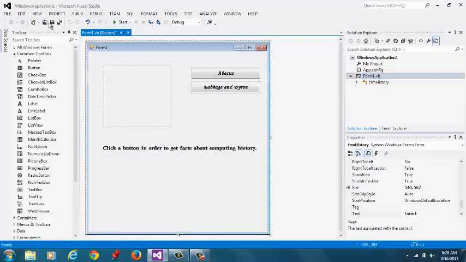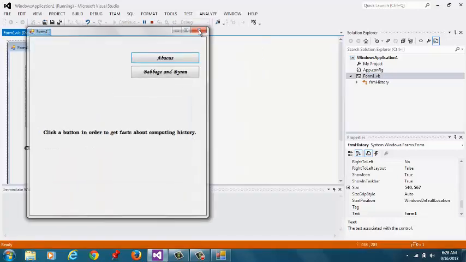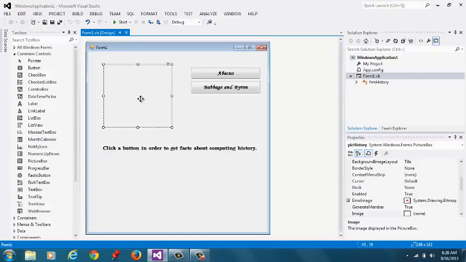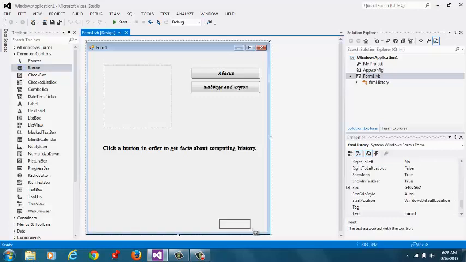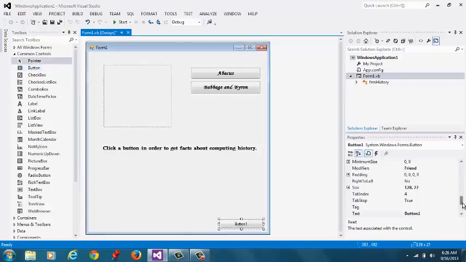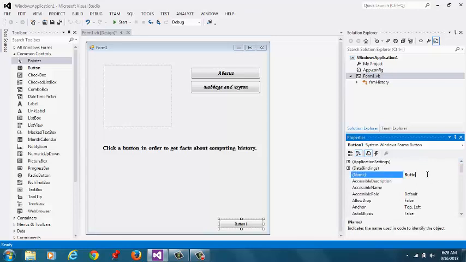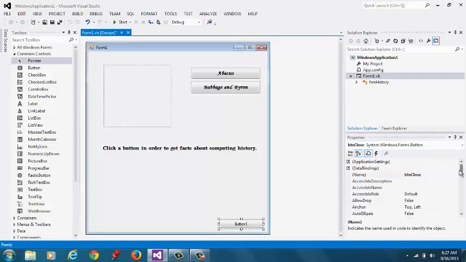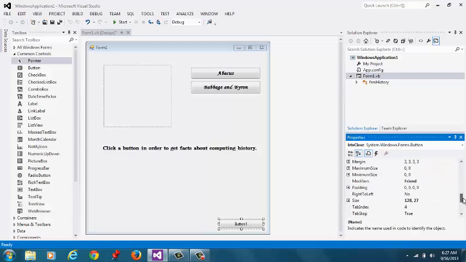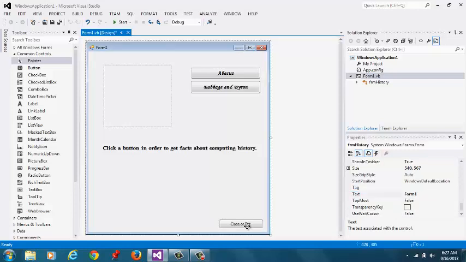So now we've got our form with nothing really working on it. We're just going to set it up, see that it comes in. Notice there's nothing in the picture box yet. Okay, so we're going to work on that later. I'm going to have one more button. I think I'm going to put it down here. And we are going to learn this time how to code a close button, which we didn't do on our Hello World. Make this BTN close. I'm going to come down to the text property. I'm going to call it close or exit. That's my text rather. And we will learn how to code that for this project.